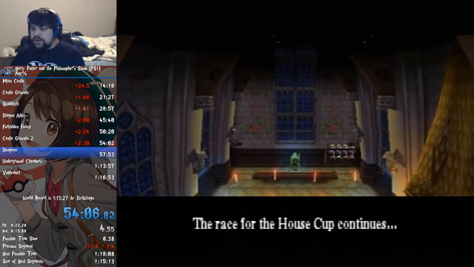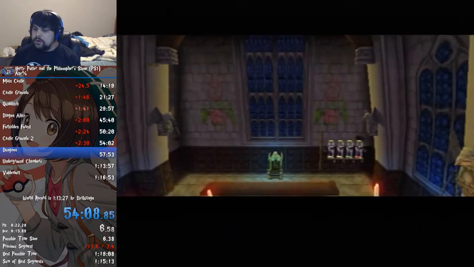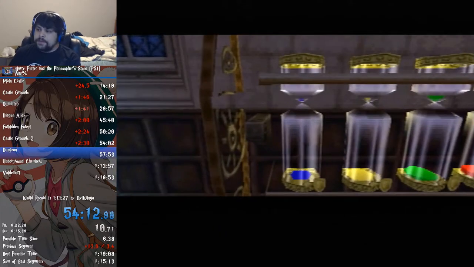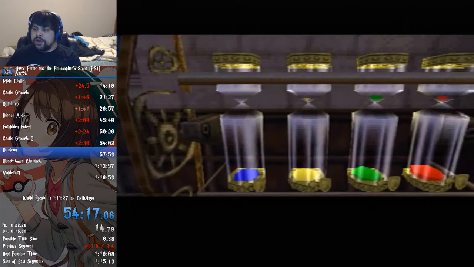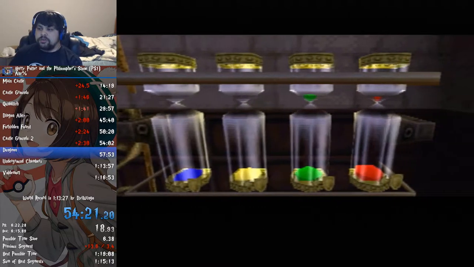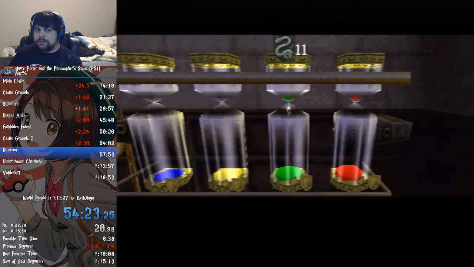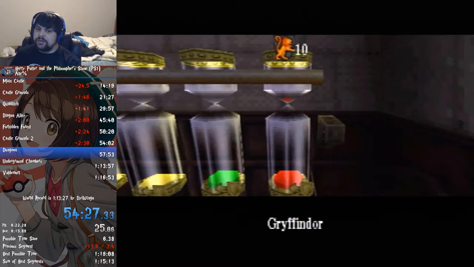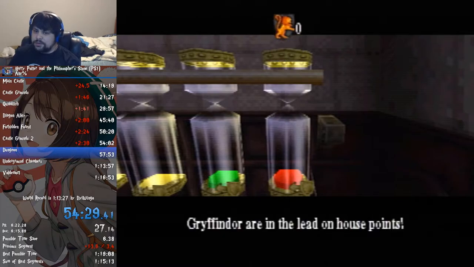So, one nice thing about doing Sloth Brain this late into the run is that normally upon exiting Hagrid's hut after he gives you the flute, you would have to run all the way through the castle grounds back to the castle. But when you do Sloth Brain, the game automatically puts you back at the entrance of the castle. So that's just a nice little thing about having Sloth Brain this late in the run, is that it skips all that movement.